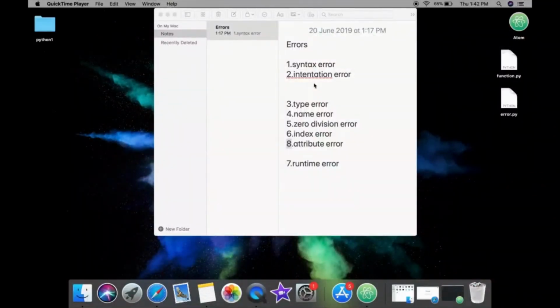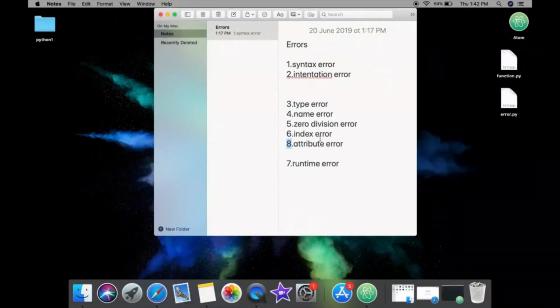Hey everyone, so now we are done with all these errors. Now the thing left is handling the errors and the internet. As I have told you, if you are a programming guy, then the internet will be your best friend, because you cannot remember all the libraries, methods, and functions. You always need support, and that support will be provided by the internet. Again with the errors, the internet is our best friend. If you have any error and you're not able to find the cause, just Google the error and you will find the solution. And handling consists of handling the program in such a way that it will not show any error.